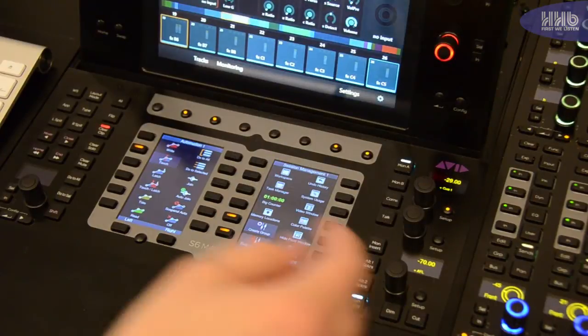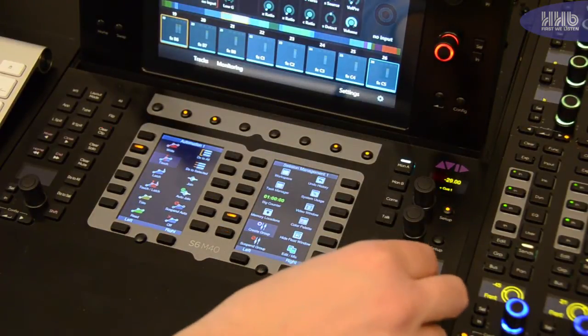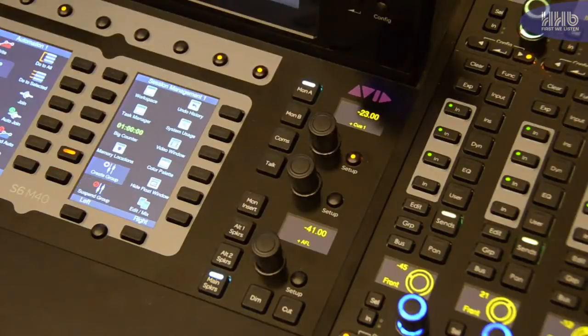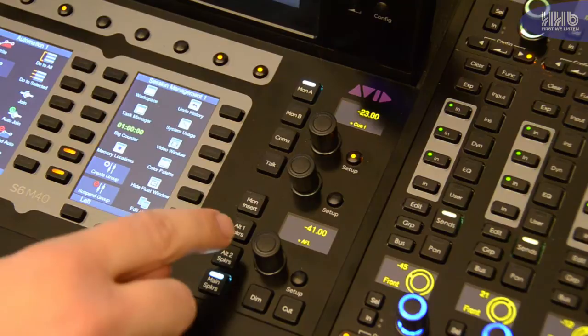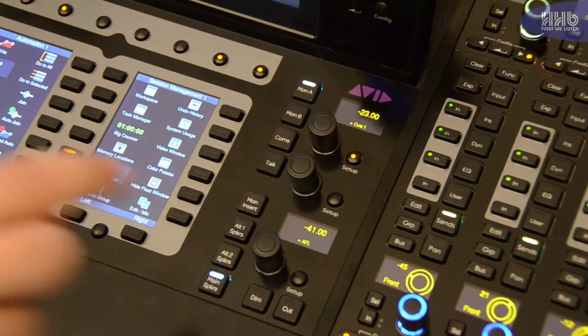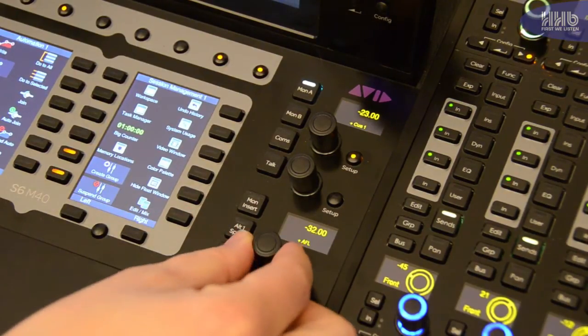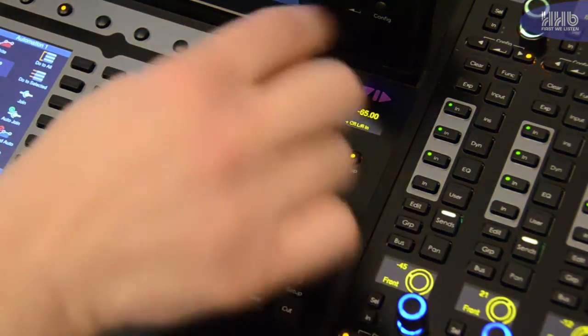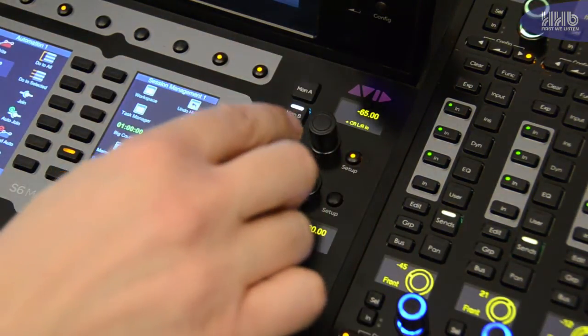There is also the dedicated monitoring section, which is always available from the MTM via the knobs and keys on the surface. Dedicated keys from the monitoring section include speaker selection, level control, dim, and cut, or monitoring cues, and talkback.